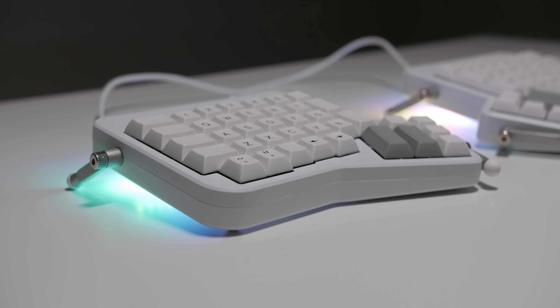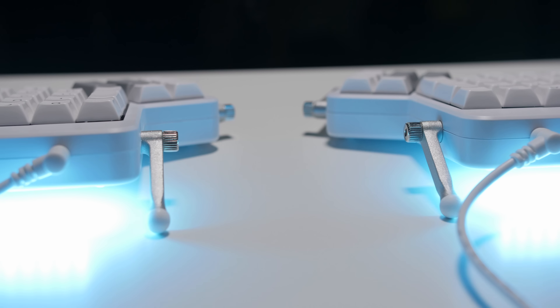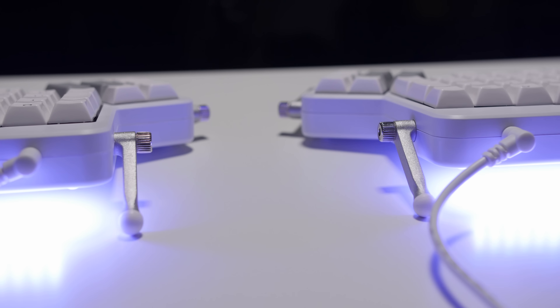Diving a little further into the customization spirit of the Easy, key switches and key caps aren't the only things that are customizable. This board comes with 32 layers of fully customizable layouts. So let's say you're a hardcore gamer and you play multiple different first-person shooters, each with their own unique keyboard controls — you could set up a custom layout for each game. Or maybe you're a coder or developer. Think about how much more productive you can be by setting up a layer for each coding language you're using, with all the characters you need only one keystroke away instead of having to contort your hands to type those special characters. So I guess the side benefit is less hand fatigue.